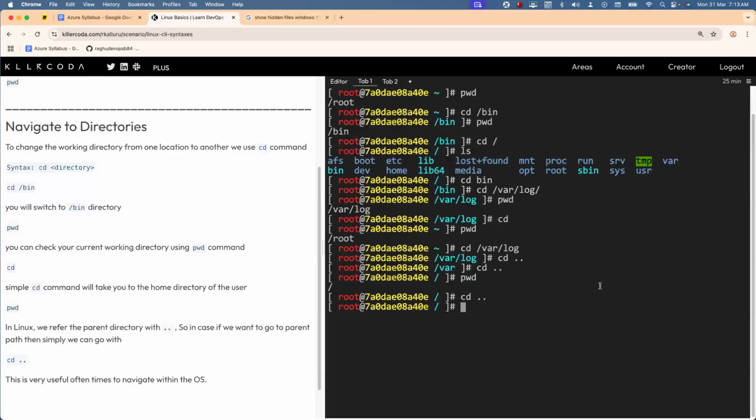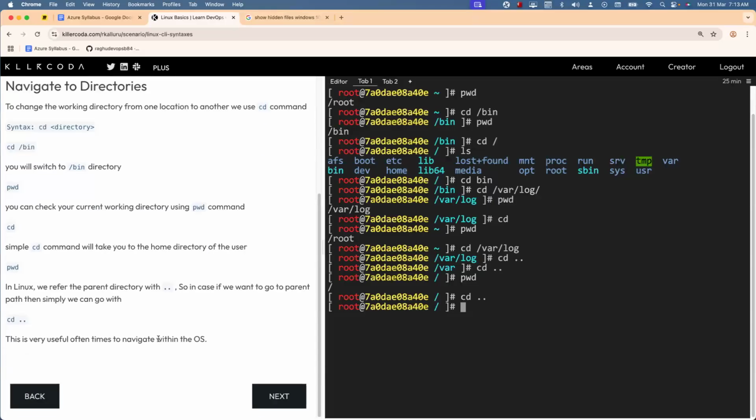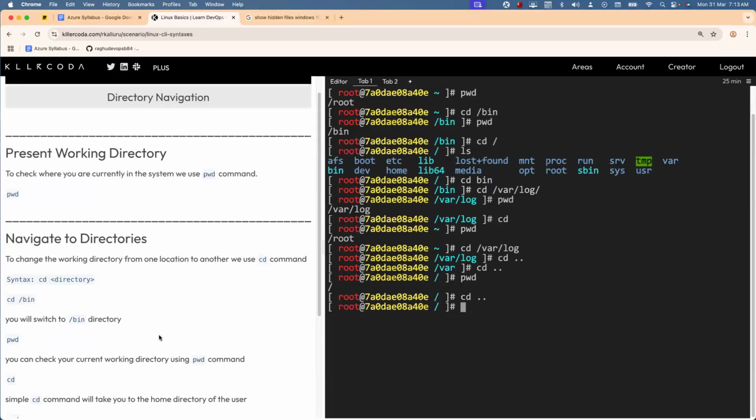Okay. So this is also one useful option that we will be having around the cd command. There may be 100 different options, by the way, for the cd command or the ls command. We are not going with everything. We're going with the bare minimum that we generally need to start our work.